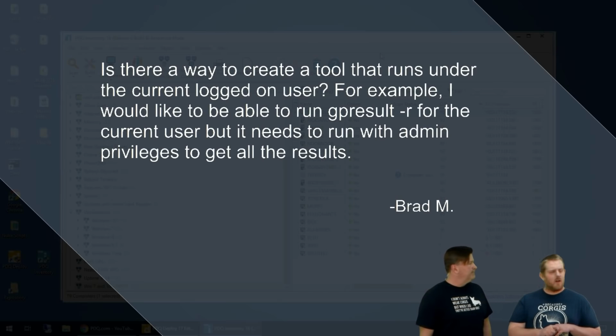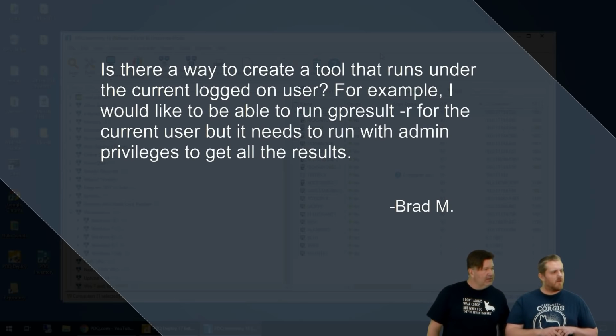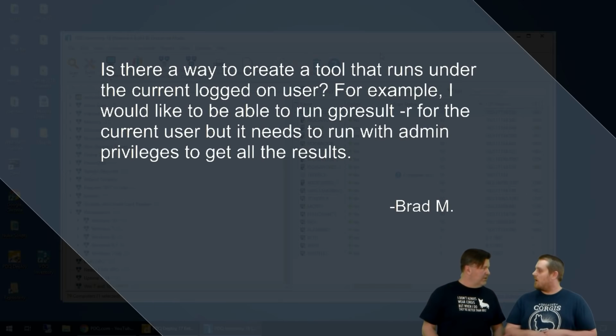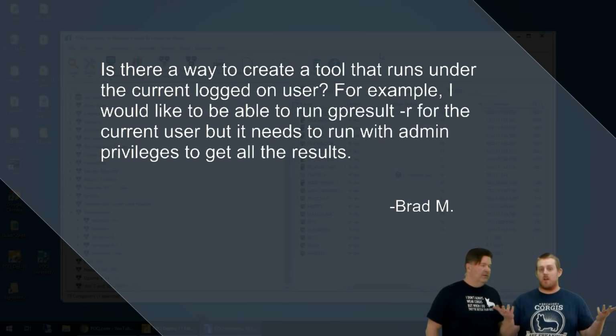I'm stumped again. Do you have any thoughts? Colby? Katie posted something in our internal chat. She said that you can give users permission to be able to see everything from gpresult. Is this like a GPO thing that you can set? I guess the question is, would you have to set that in group policy so they can see the results? Yeah, it looks like it's delegation. I'll see if I can post this to the chat. Cool, awesome. That's something I would learn. I did not know that.